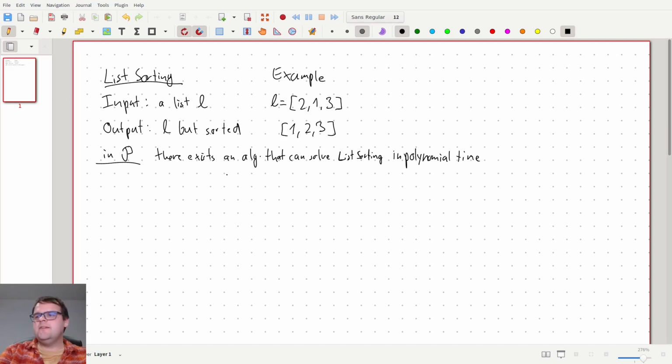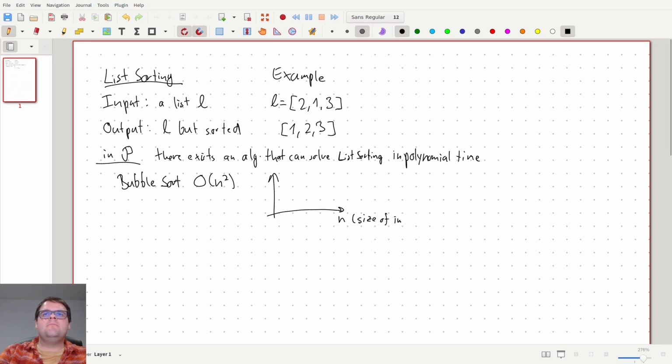So what does that mean? Let's look at an example. You've seen lots of algorithms that do list sorting. Let's have bubble sort. That takes time O of n squared. So as a quick reminder, what does O of n squared mean? If you have your input size n, that's the size of input. So in our example, that would be how many elements are in the list. And then this is the time it takes, or you count the computational steps that it takes, depending on what your model is. Or you could just take the actual time measurements, right?